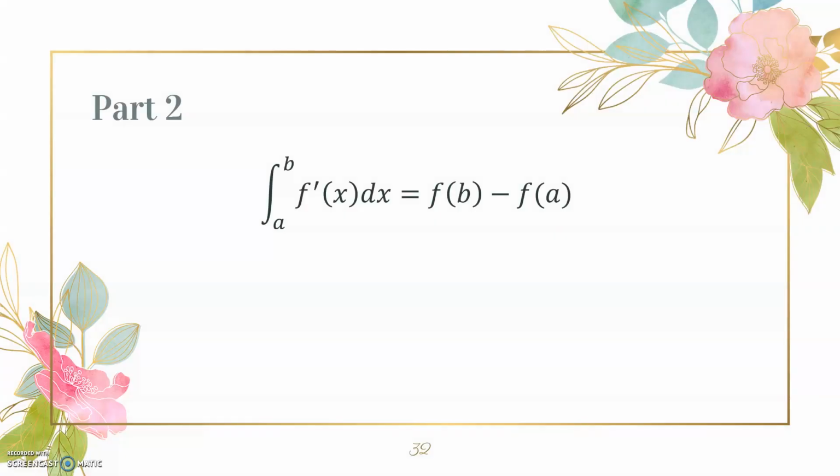The second part of the fundamental theorem of calculus says that if I want to evaluate one of these integrals, then the integral can undo the derivative, so I wind up using antiderivatives to evaluate definite integrals. This fits with the idea that the integral and the derivative undo each other because it allows me to go backwards from the derivative to the function that produced that derivative. That is a quick review of the fundamental theorem of calculus.